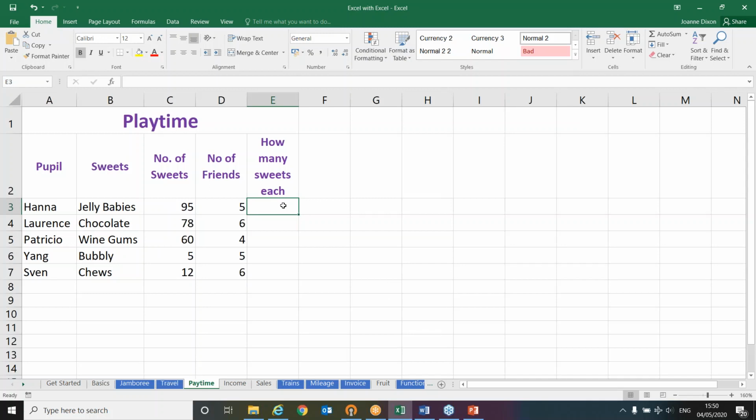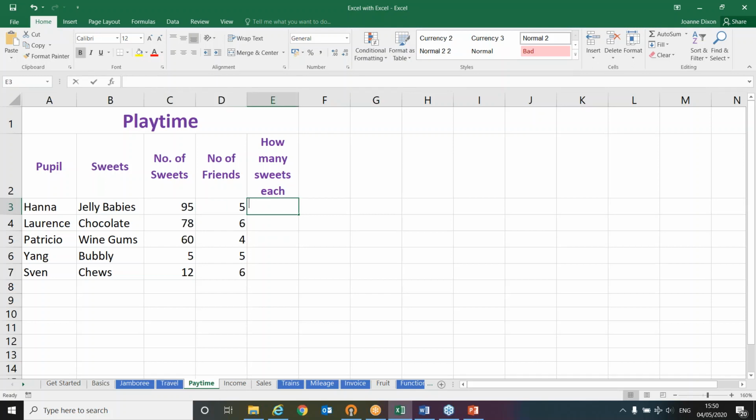In this example, and this often happens in Excel, I've got a table where I need to fill some formulas in column E. And the actual working out, the formula itself, is going to be exactly the same for each person. It's just looking at different cell references. So if Hannah's got 95 jelly babies and she doesn't like jelly babies, so she's going to share them equally between her 5 friends, how many jelly babies do they get each?